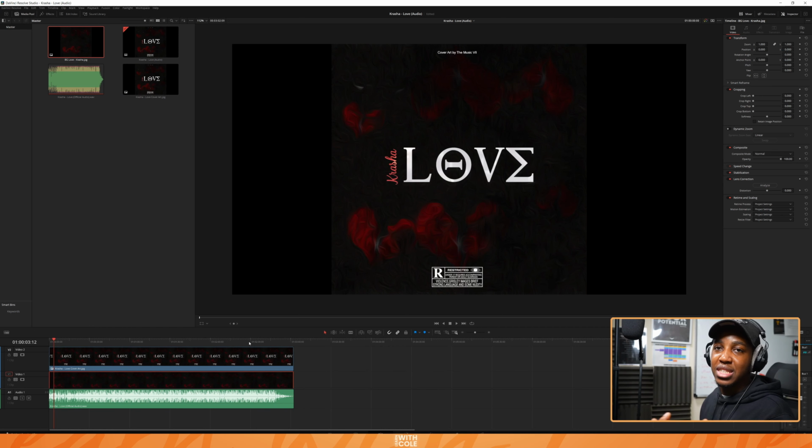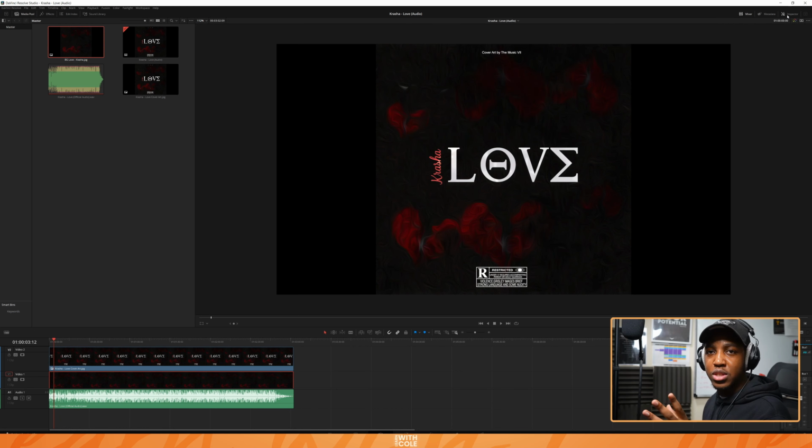Then what I'm going to do, you can't really see it unless I hide this one, is extend the size of this background by going to where it says zoom. If you don't see yours, you press inspector, and then you go to zoom, and then I'm literally going to extend it like that. Now if I zoom in full screen, you can see it's a fuller image.